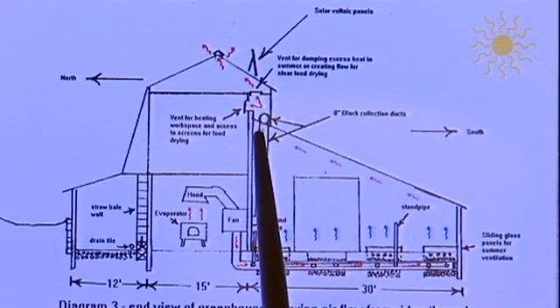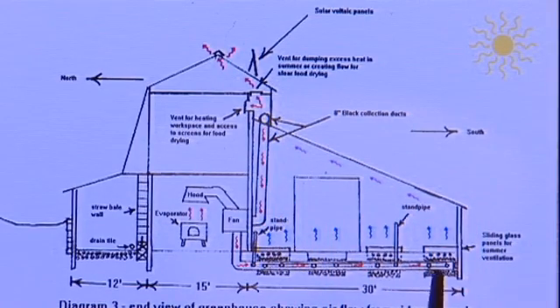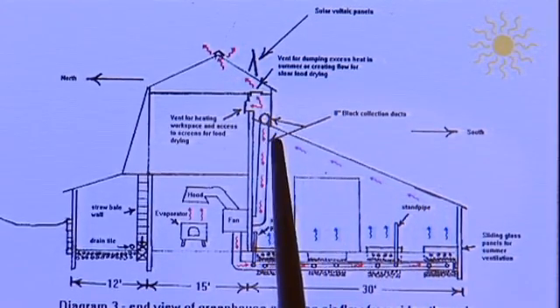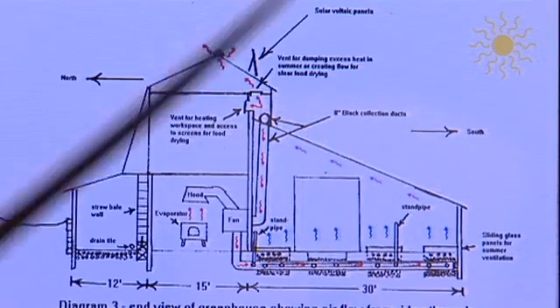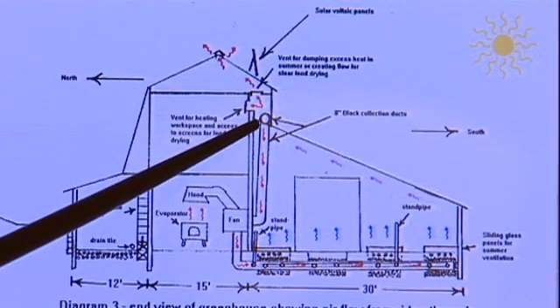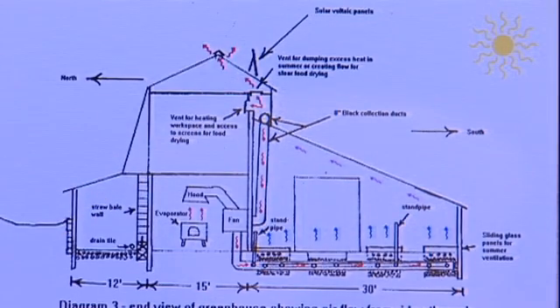This greenhouse was designed with one long pitched glazed roof, and the intention was that as the hottest air rises and hits that roof, it would naturally force the hottest air up into a ridge area that is three feet by four feet. You can see an end view of the collection tube that runs the length of that ridge. It has an inlet every ten feet so I can collect hot air and pull it down through this ten-inch painted black galvanized pipe that goes into the fan unit and then blows down into the beds.